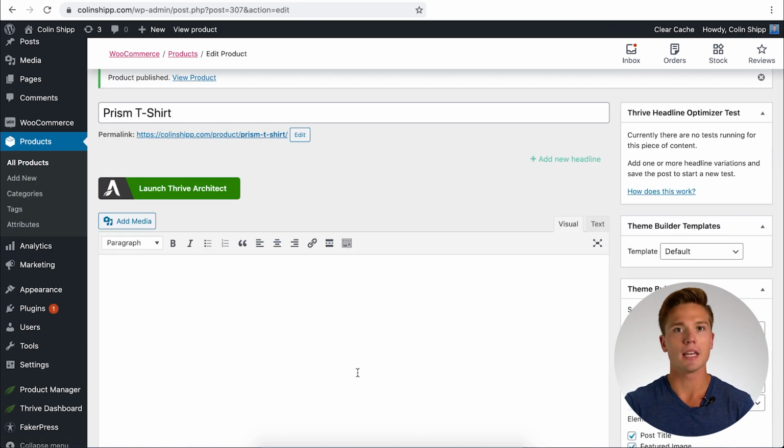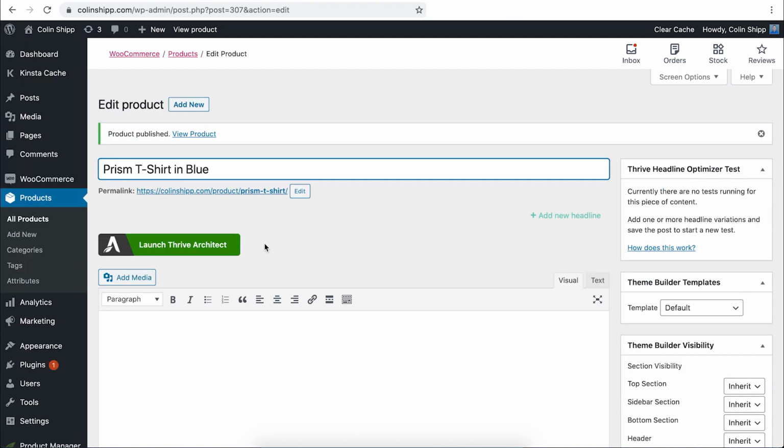Now what I'm going to do is go in and actually build out the rest of this store. So I'm going to add in all the other products. I'm going to add in different categories and follow the exact same process that we did here so that we can actually start building out the store. So I'm going to fast forward through this and I will meet you on the other side.